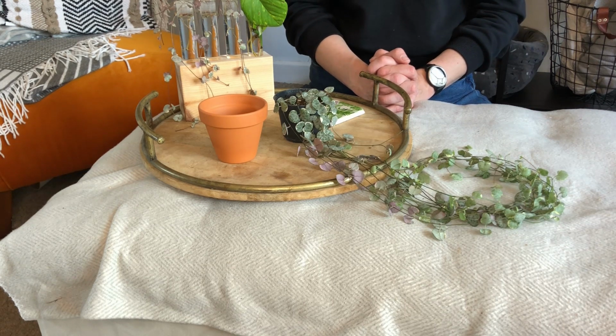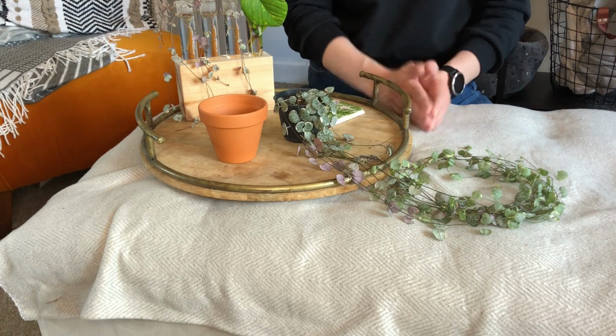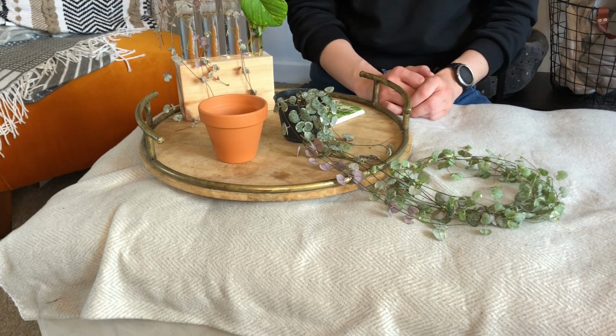In the height of summer, if you live in a really hot area, I'd make sure I check it at least every week. But the watering, you'll probably only need to do it about every 2 weeks, even in those hot conditions, because you do need to really let it dry out. Because these aren't getting any direct sunlight, then they won't dry out as quickly as maybe some of your plants that are sat in a windowsill or something like that.